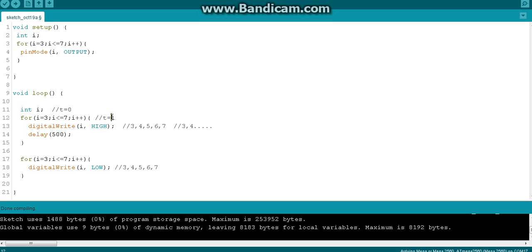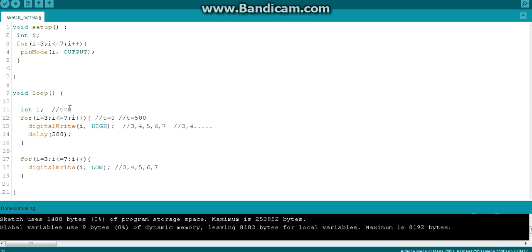If it took 1 second to move from one line to another, t should be 1, but that's not true. The program takes 0 time moving from one line to another, so at line number 20 also t should be 0. No time is taken. But at the end of each and every iteration, when every iteration is finishing, we have a manual 500 millisecond delay. So at the first iteration finishing, we will have t equal to 500.